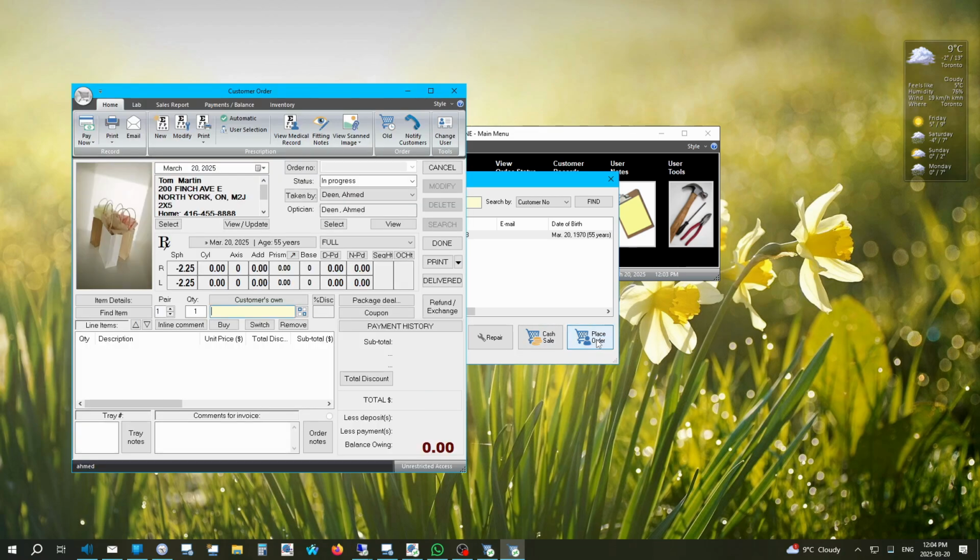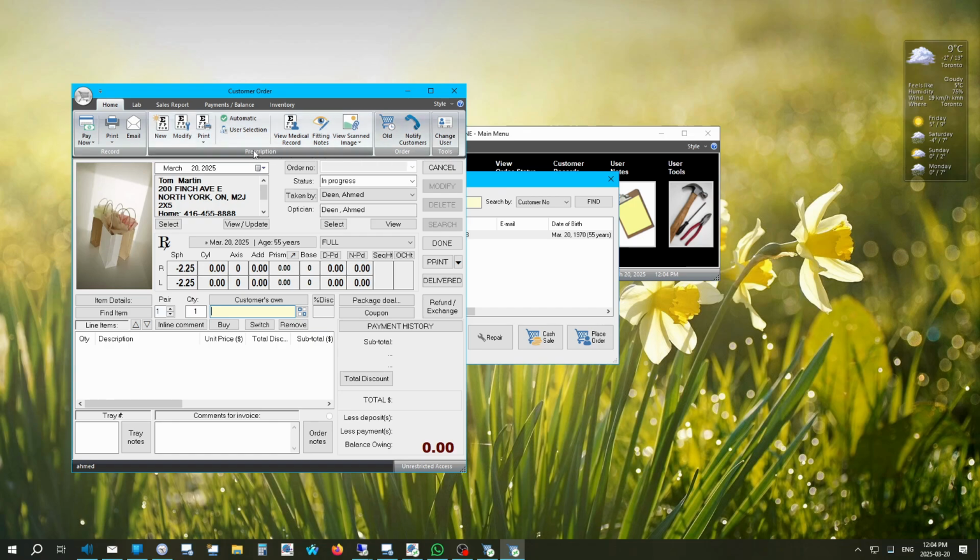Okay, so we have the order screen up, everything's filled in, the prescription's filled in. So next thing I want to do on this yellow area here, I'm going to scan my barcode for my products. Just before I do that, let's take a look at what we've got around here. We've got a ribbon here at the top. This section is called prescription, this section is called record. So look at the section titles if you observe those.